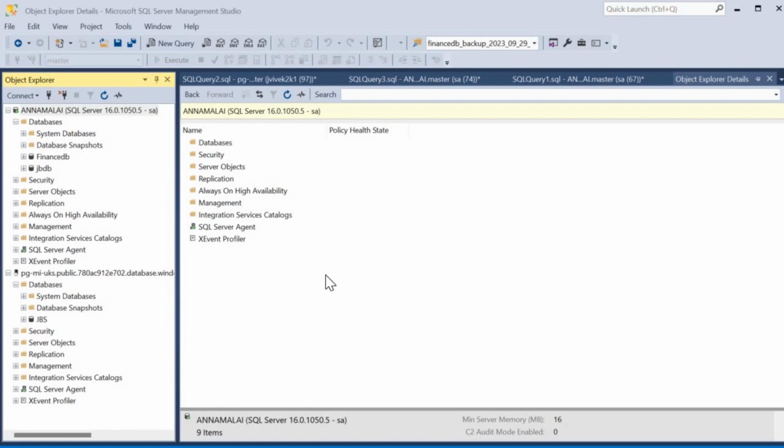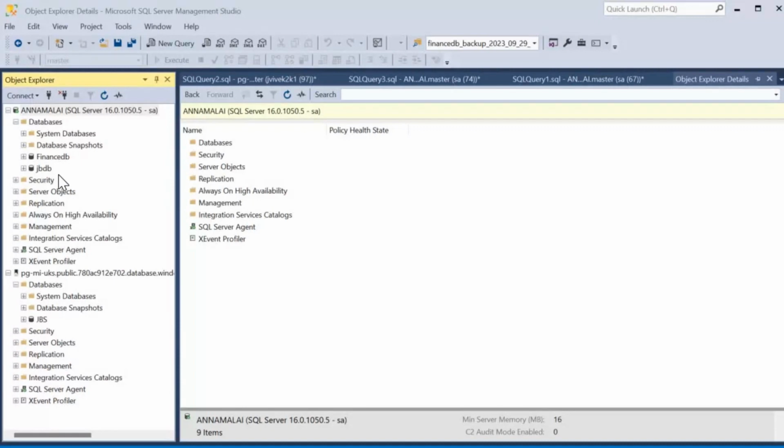Let's dive in. I'll be migrating database JBDB that is hosted on a SQL Server 2022 on-premise database server to a general purpose Azure SQL Managed Instance. What I'll do is take a backup of this database JBDB and then move it to Azure storage. Maybe I will use the backup to URL method and take a full database backup of the JBDB database to Azure storage. Once the backup is completed, I will try restoring that backup on the general purpose Azure SQL Managed Instance. This way, we will be able to migrate the required database from on-premise to Azure SQL Managed Instance.